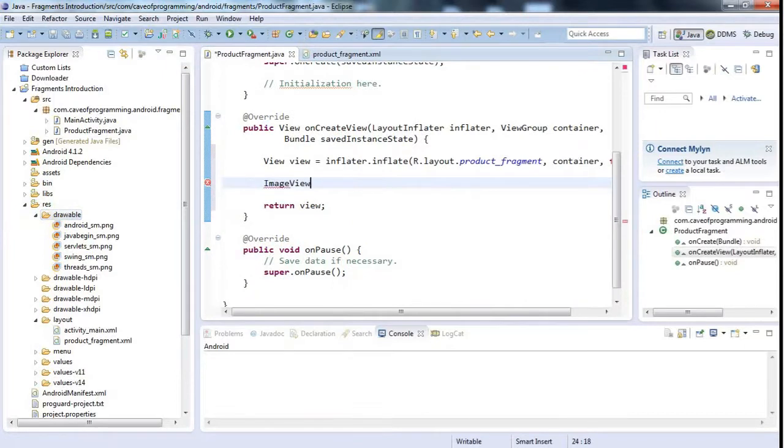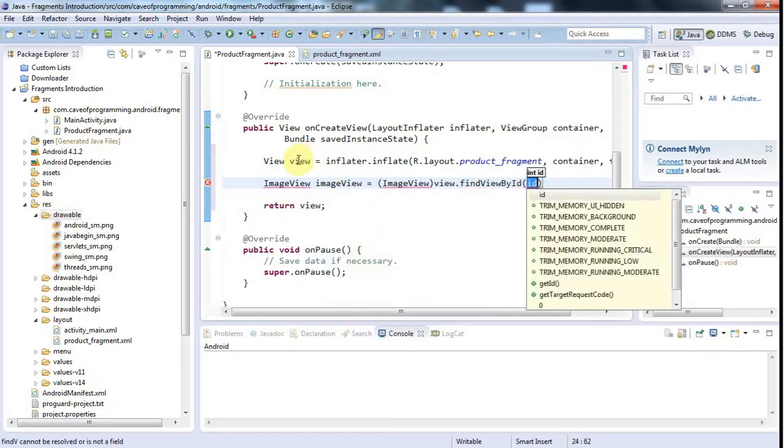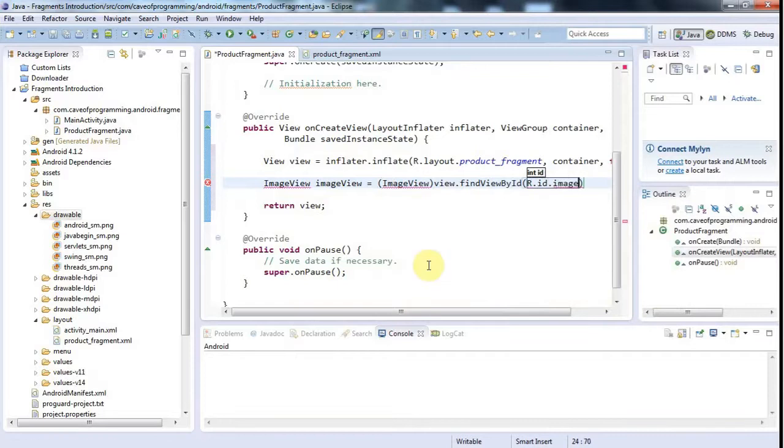So I'll say ImageView imageView equals typecast ImageView view.findViewById, because we need to use the particular view that we're creating, inflating here, and we need to call findViewById on that. And I'll say R.id.image. That's the ID of my image view.